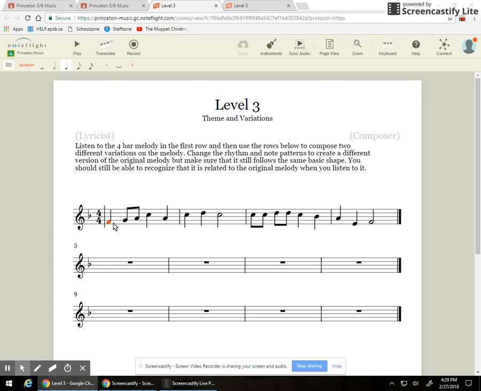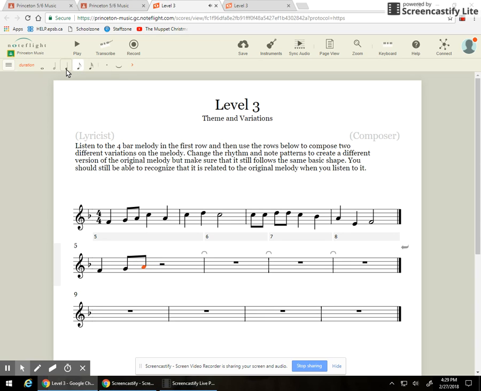Okay, so that is the melody that I've written for you. And since I'm going to be basing my new melody off of this one, I'm going to start by just copying out the first 2 bars exactly like they are. So I'm going to do that quickly down here. Using the notes and rests up there, I'm going to write out my melody just the way that I've seen it, and I'm going to do it quickly.